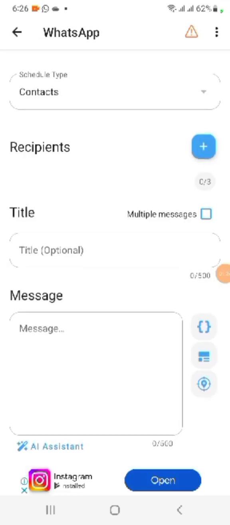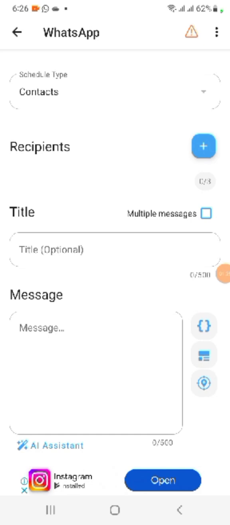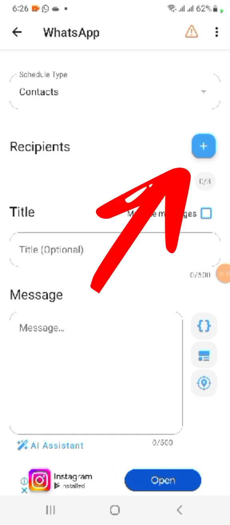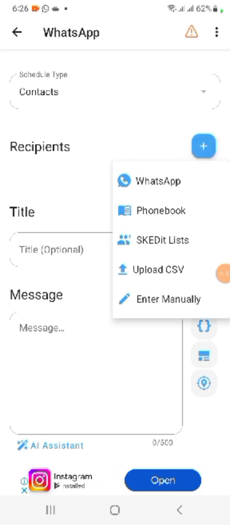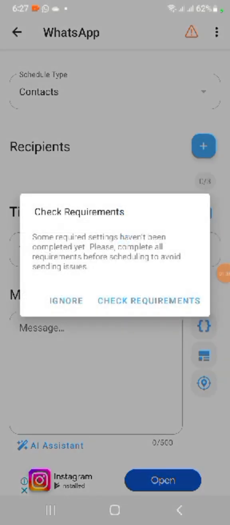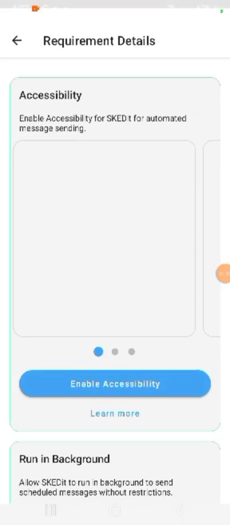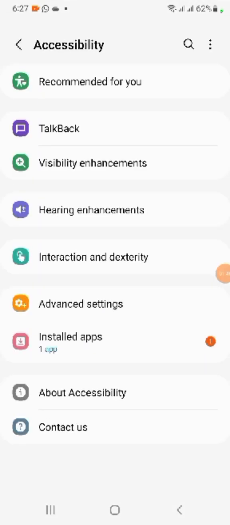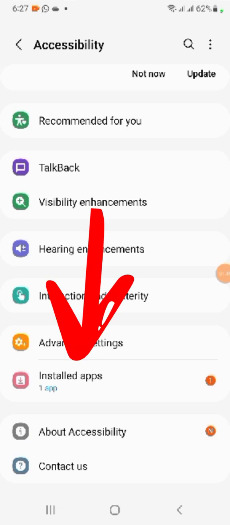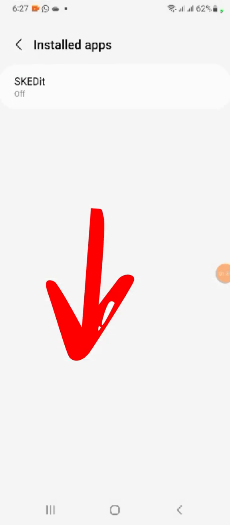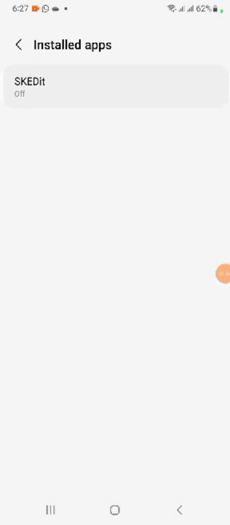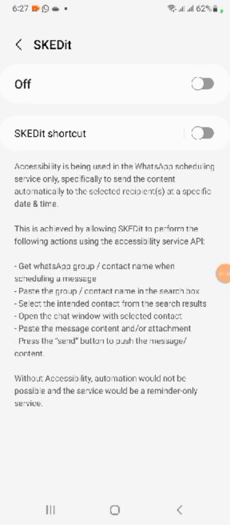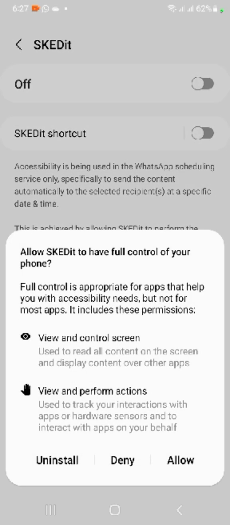You come here and you see Reception. You click on the plus sign in front of the reception. You click on WhatsApp. Click on check requirements. You click enable accessibility. Here you click on installed apps, then you click on Skedit. You turn on the schedule and allow.